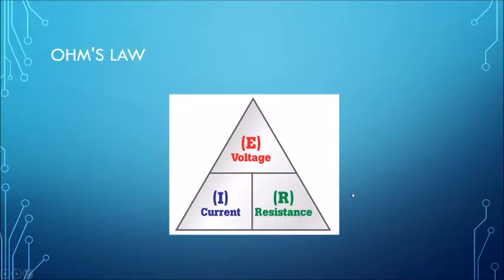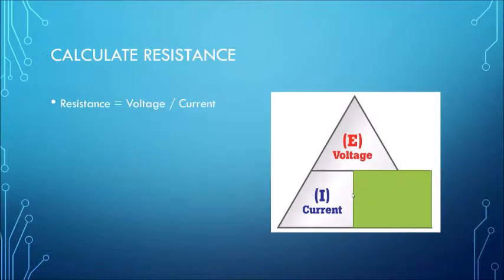Now that you know these terms, you can learn the most used formula in electricity, Ohm's law. With this law you can calculate how much resistance something offers if you know the voltage and the current, and the other way around. So, if you know two of the three basic units, you can calculate the third unit with Ohm's law. If you use this image, it's very easy to calculate using Ohm's law.